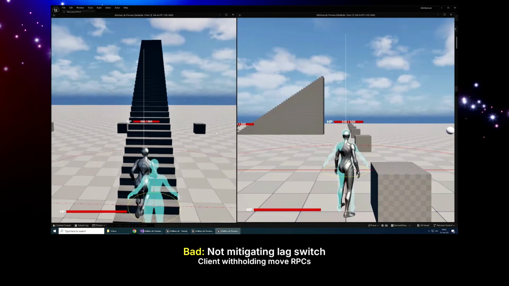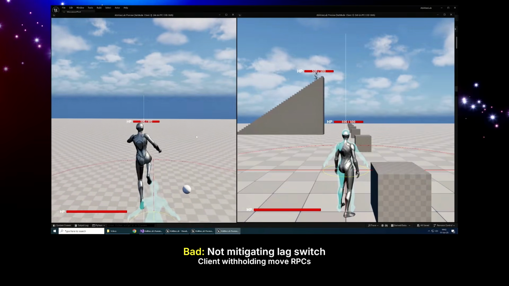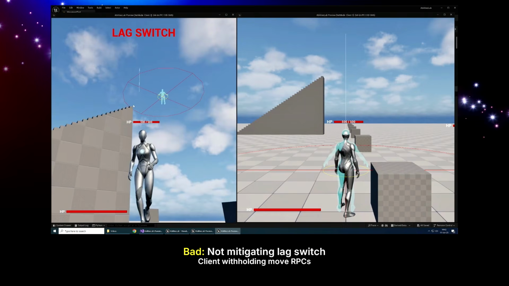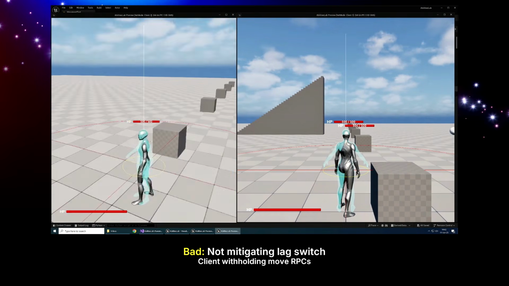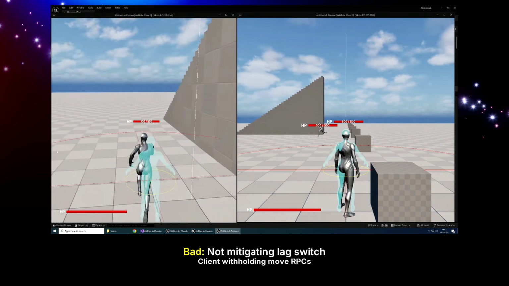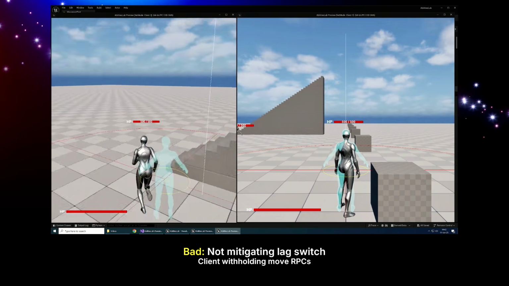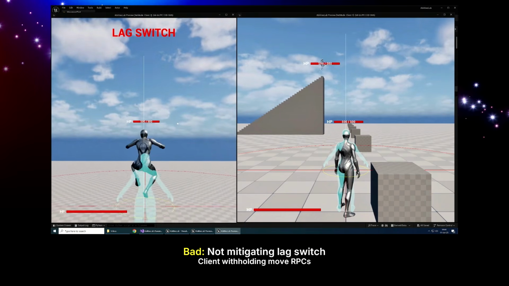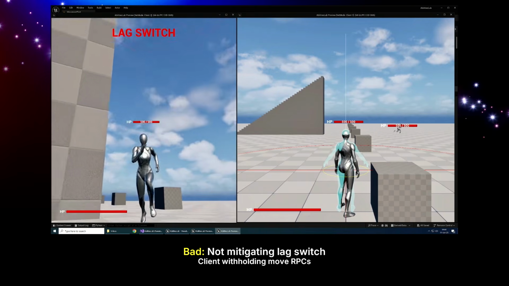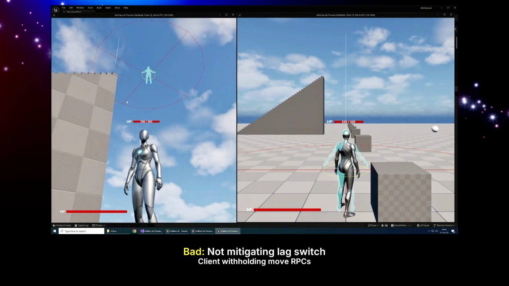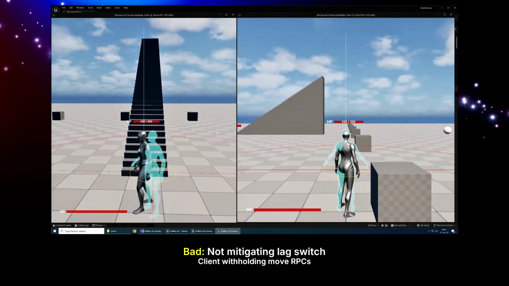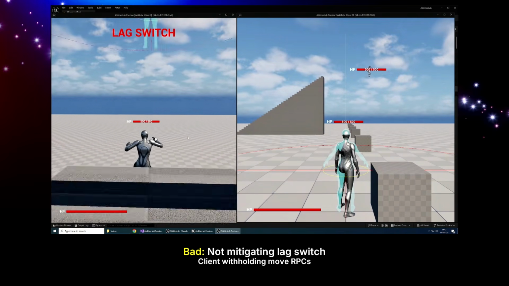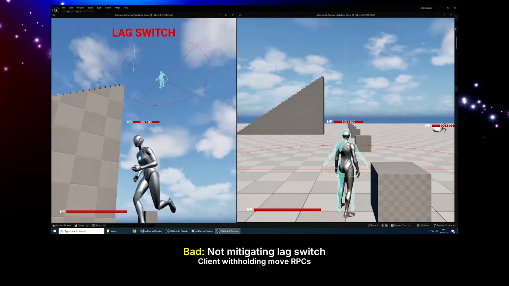It will look like you are falling on other clients, because those other clients will extrapolate your movement, because we prioritize movement looking smooth. But on the server, the character will stay in the air if the client stops sending moves in the air. So here, when I'm jumping off the stairs, I'm not sending moves, and you see my server-side location remains in the air. And only when I send moves again, then it gets updated. And the reason I'm starting falling again from the air is because the server will only apply a maximum delta time.